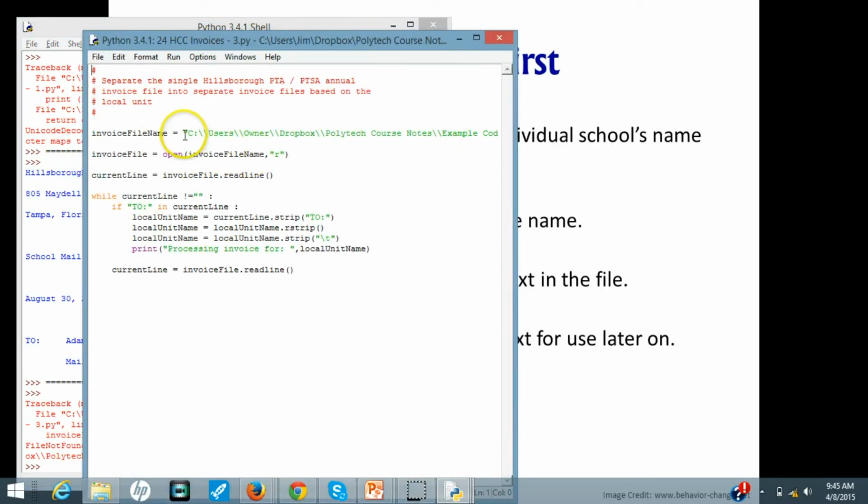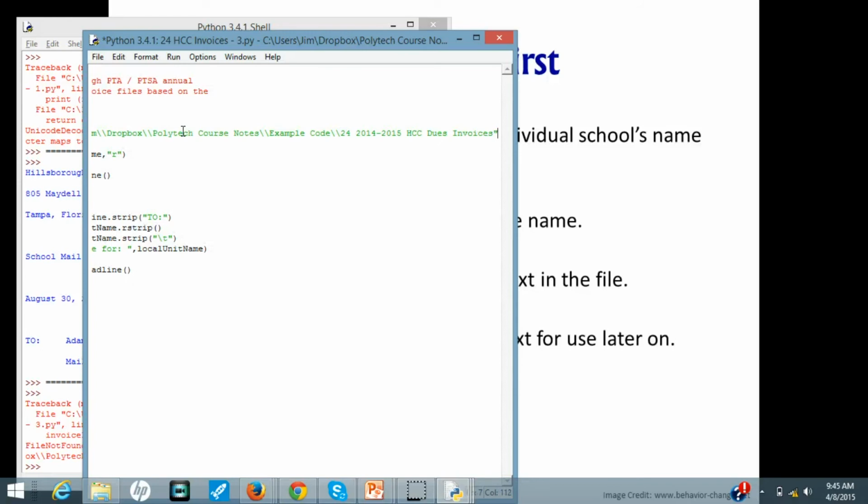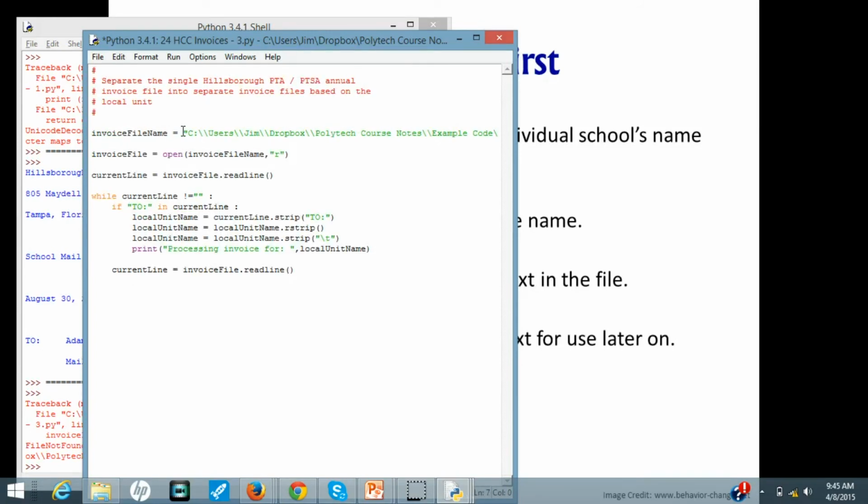So we're going to run through all the lines in the file, and we're going to pick out each and every one of the school names. So since there's a right strip, there's a left strip too, right? Yep, that is exactly correct. Front of the line, end of the line. That's what it is. Make sense? So let's give this a shot and see how it goes. See if we can find the line.